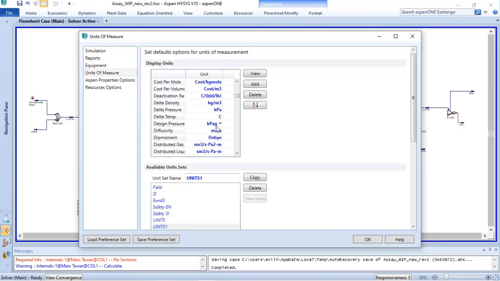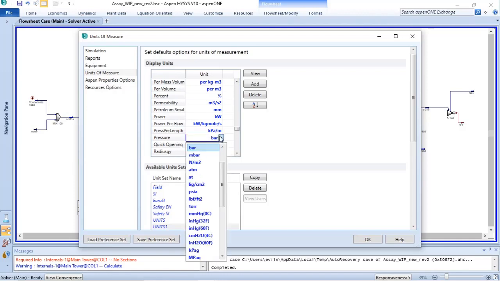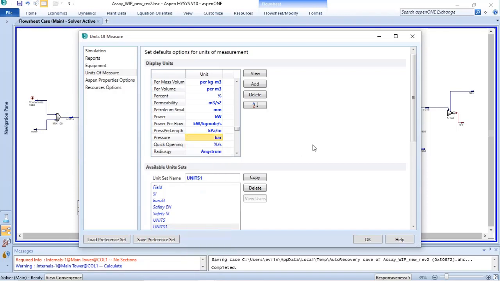So in this case, I want pressure as bar, and depending on your company, I have seen also the use of kilogram per centimeter square. And if you are in an American company, most often you use PSA. In this case, I will use bar.